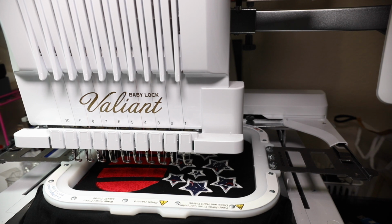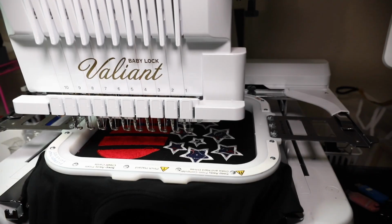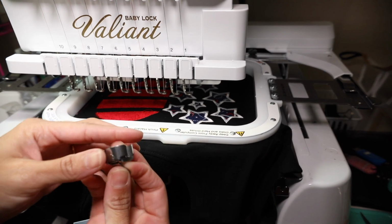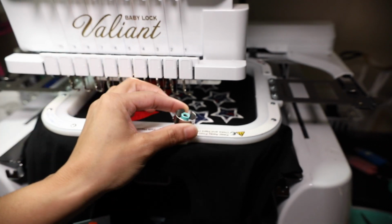I think we just ran out of bobbin. Go ahead and hit lock and cut. That, my friend, is an empty bobbin. No problem. Let's go ahead and replace it.